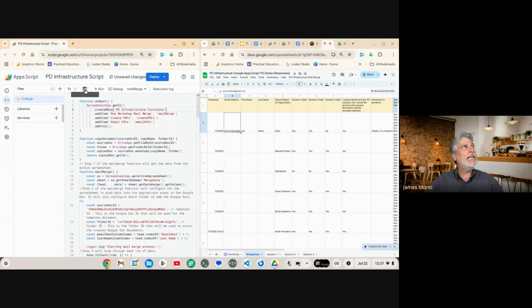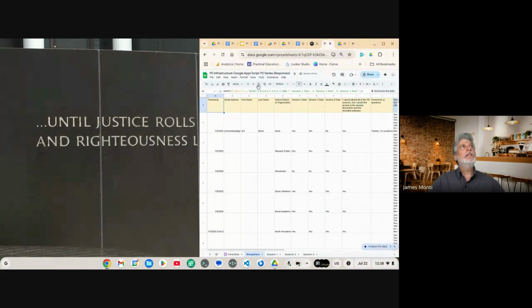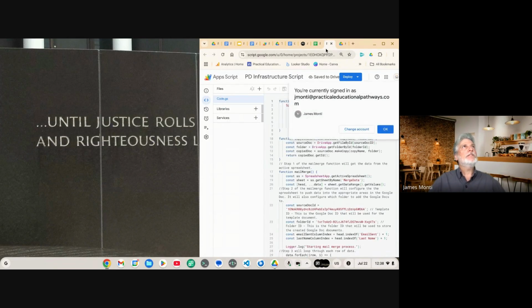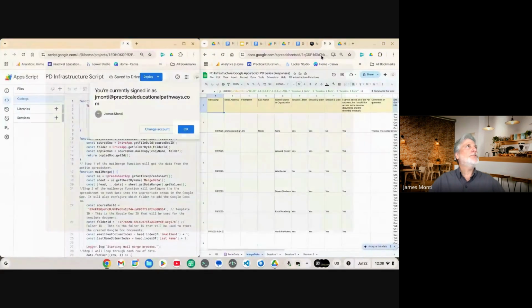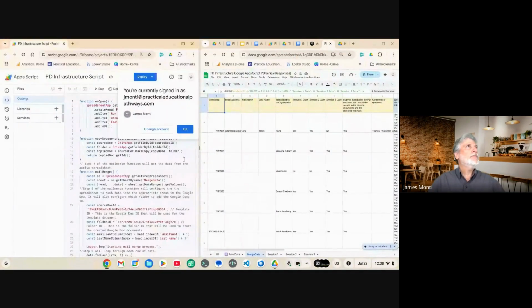And I save that. In Google Apps Script, you have to save your changes by clicking the save icon. And notice it did not change here. In fact, it won't change until I refresh or reload the page. So I'm going to reload the page. It actually closed my script, so I'm going to open up my script again, and I'm just going to grab it and push it over here, just so it's side by side.